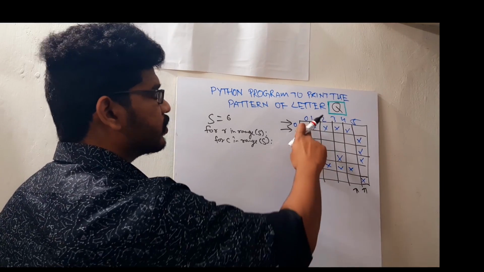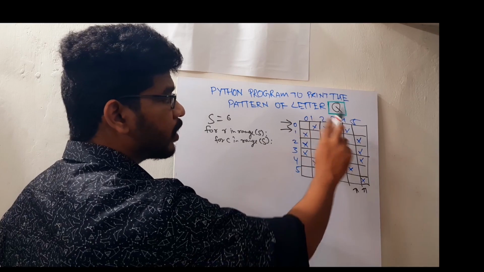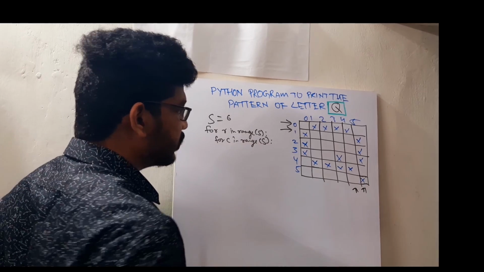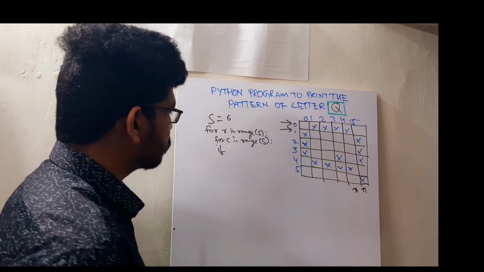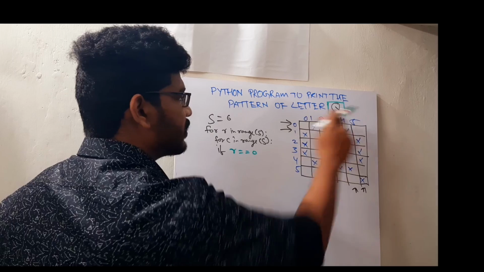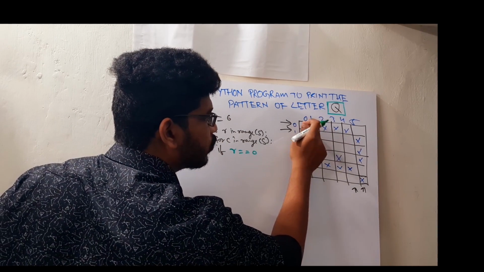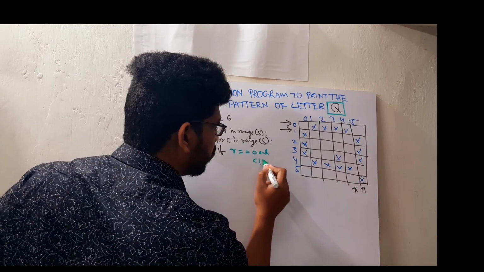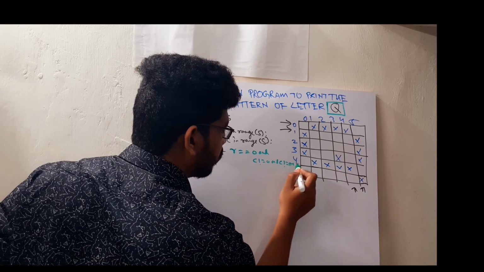So there will be 5 conditions. One condition for first row, one condition for last row, one condition for first column, one condition for last column, and one condition for the tail. So let me write those 5 conditions here. If R equal to 0, that is the first row, and even here there need to be some other conditions, like column should not be equal to first and column should not be equal to last, and column not equal to 0 and column not equal to n minus 1.